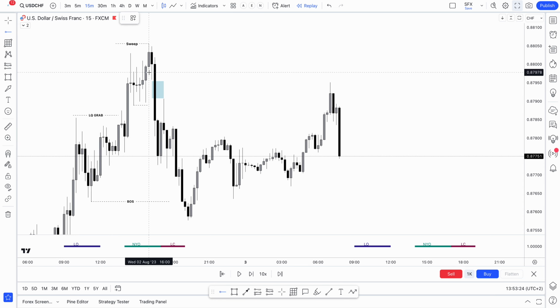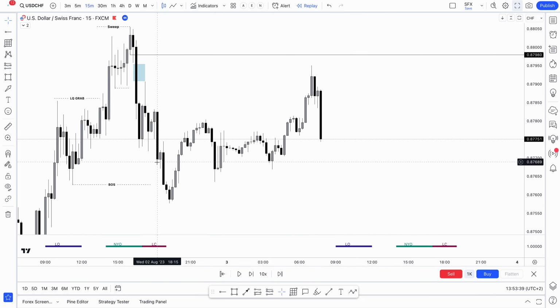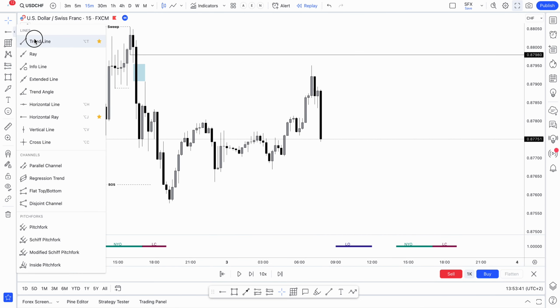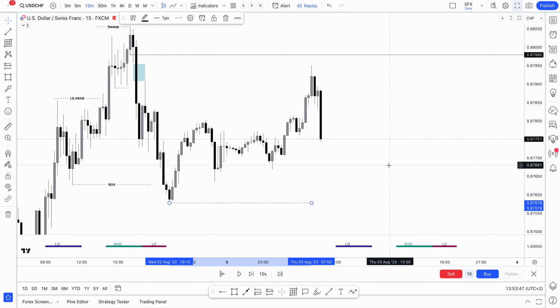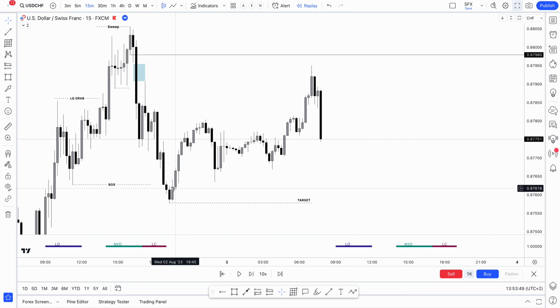Now, where is it, like that? So our possible entry is going to be on 0.8798. So this is our price number from where we can go into with the sell limits, obviously. The targets, in the sense of the target, we are going to target this sell side liquidity to the downside. So this is going to be our primary target, right?